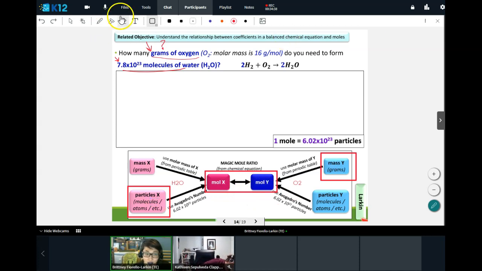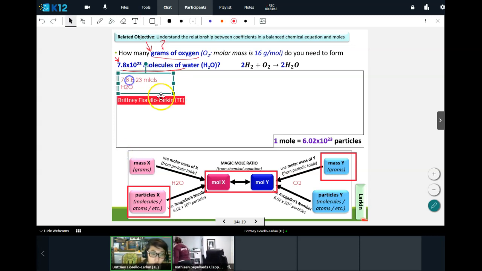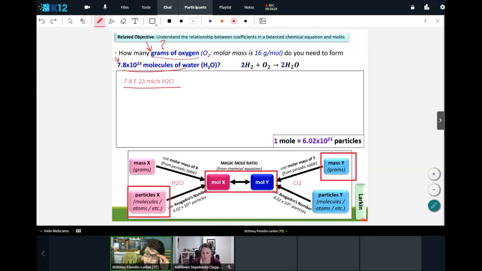Let's go ahead and rock this one out. So I'm going to start with what I know, which is 7.8 E23 molecules of H2O. Turn it into a fraction by putting it over what? Thanks, I see you, Jade Lynn. I see Gabriel. I see Camilla. Let's get some more people. Everybody should know this. This is the easiest question of the process. Yeah, put it over 1. Good.